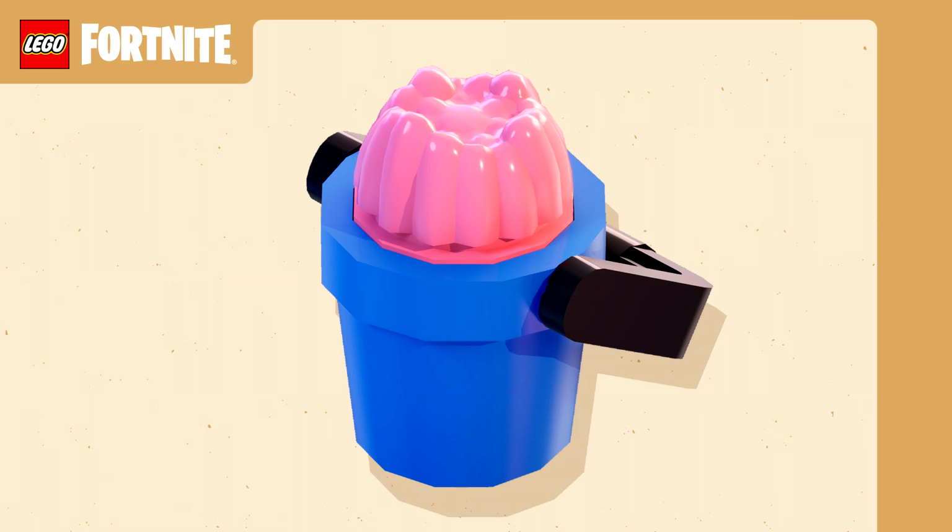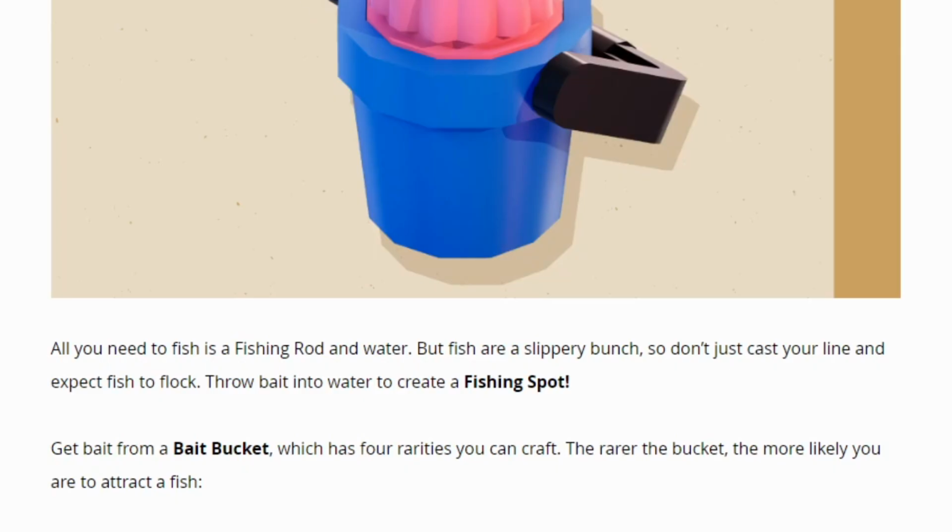Apparently, you can create your own fishing spot with a bait bucket. All you need to fish is a fishing rod and water. But fish are a slippery bunch, so don't just cast your line and expect fish to flock. Throw bait into the water to create a fishing spot. Get bait from a bait bucket, which has 4 rarities you can craft. The rarer the bucket, the more likely you are to attract a fish.